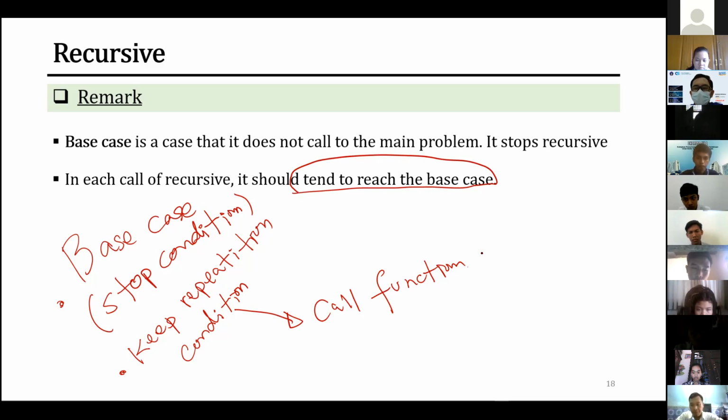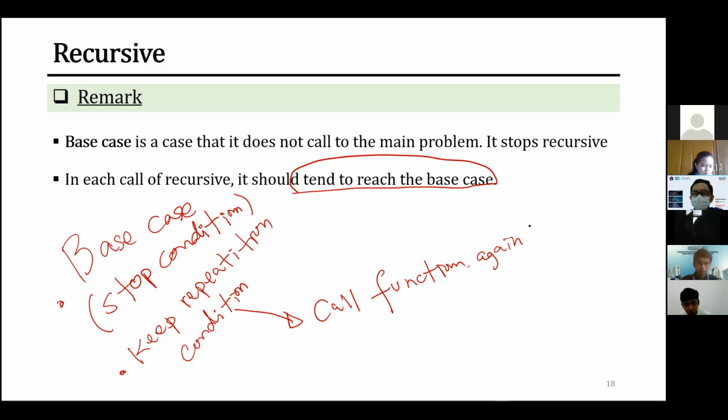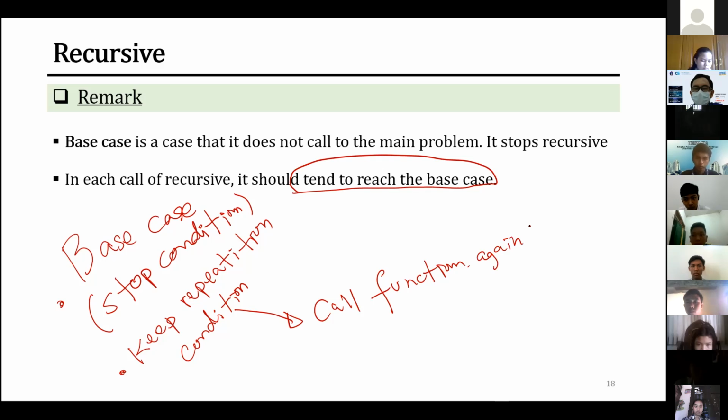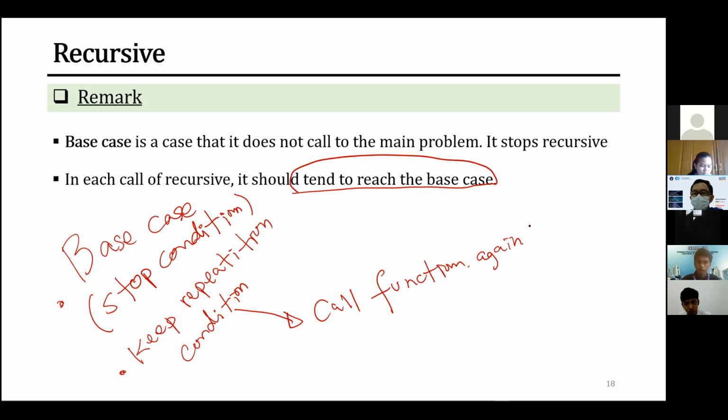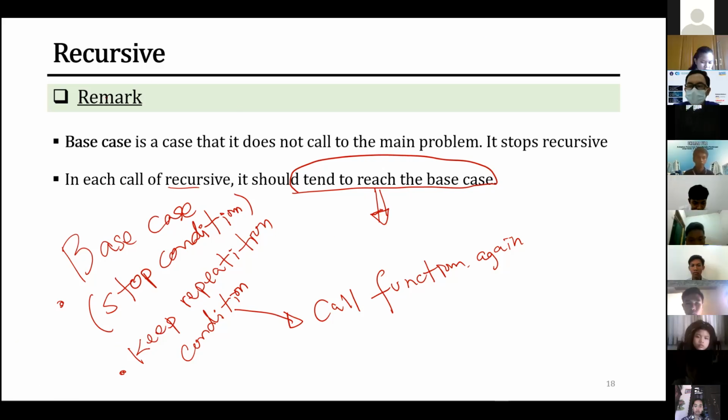If you call a function again and the number keeps going higher and higher, far beyond the base case condition, it means that the function you are coding is an infinite loop, because it will never reach the base case, right? So just keep in mind, when you call recursion, make sure that the parameter you pass to the function will at some point reach the base case. Okay. I think that's it for the remark here.